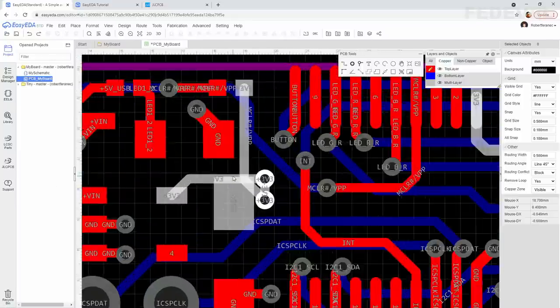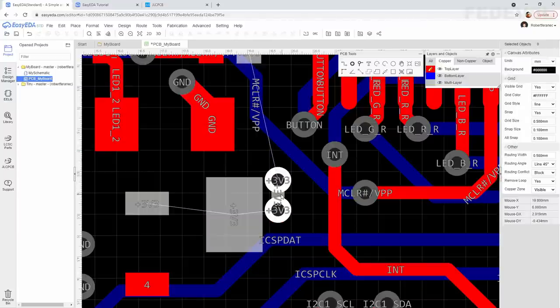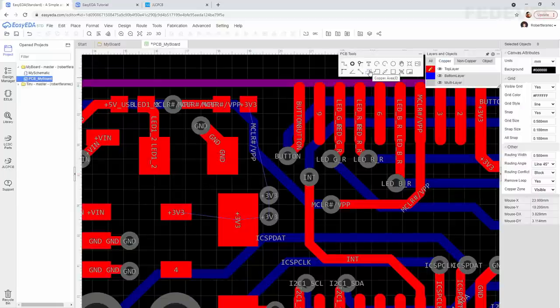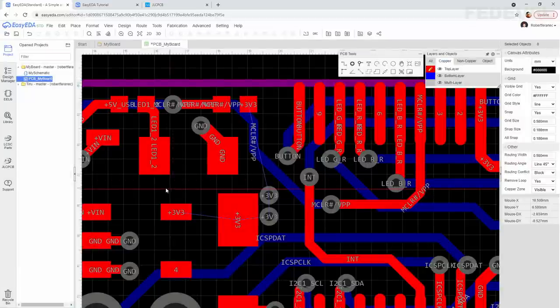Delete these existing 3.3 volt connections. Click on this button, copper area. Select here 3.3 volts. Okay, and maybe draw something like this. Left click, left, left, left, left, right.